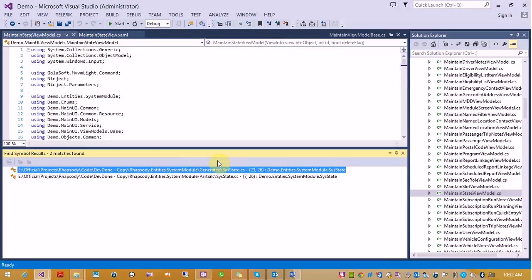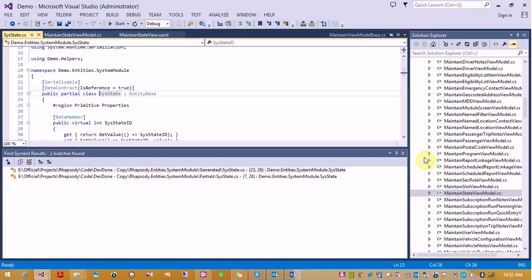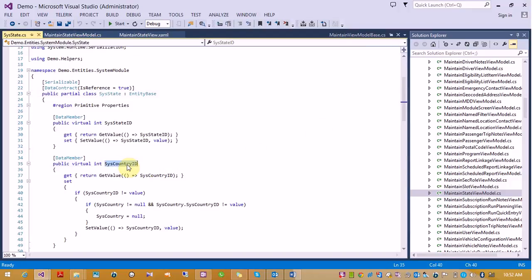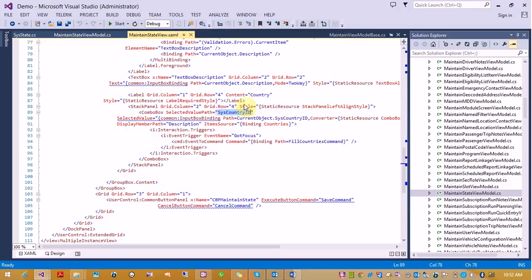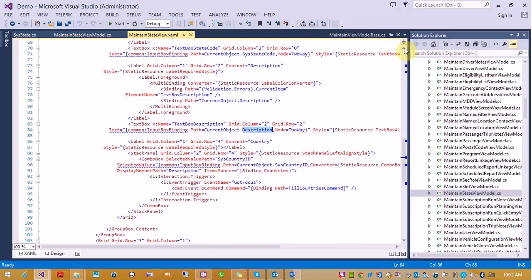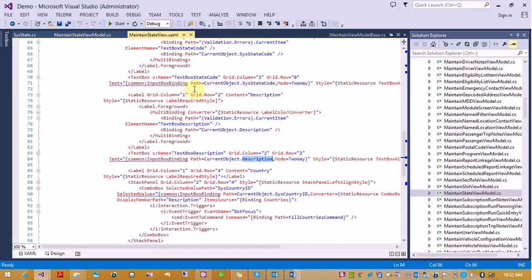So sys state has the properties like country ID, state code, description, which are bound with the view. As the information is operated on in the view, that will be reflected in this current object, and in the same way whenever the information is modified in the view model, that will be reflected in the view.